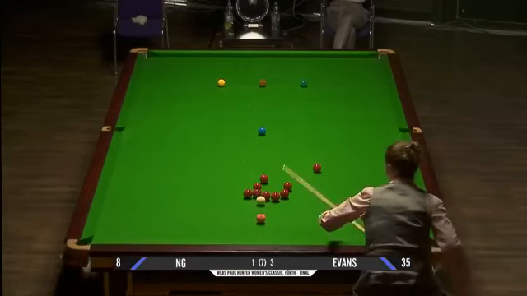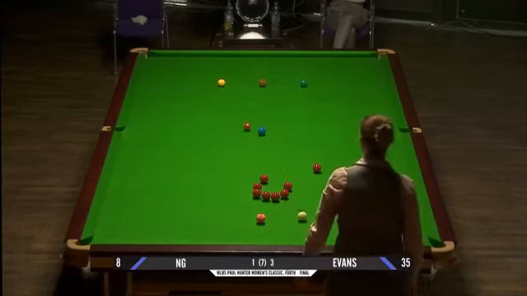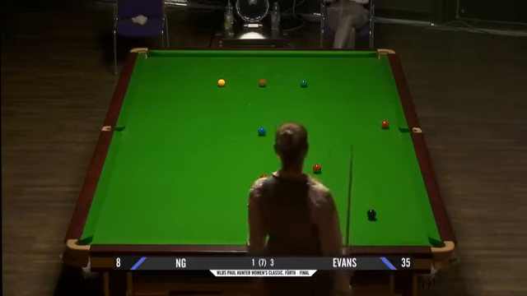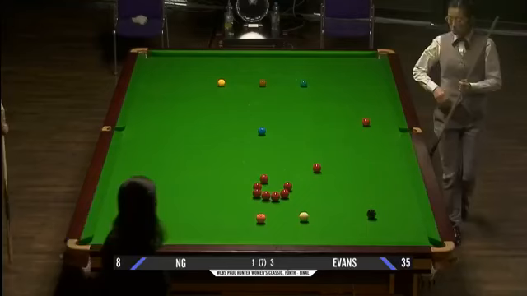In the meantime, this is a really good effort from Reanne, because she got in early here, and if this red goes to the middle, she might have a way of getting on the black from this. Just a touch of right hand side. Oh, unlucky. She actually played to get on the pink. I thought she might play a tiny bit slower there. She played on the black. I think she'd have got that, but she just gave it a little bit more force.